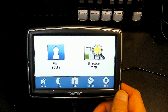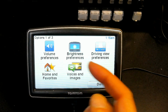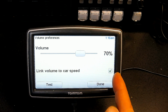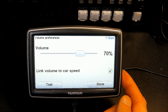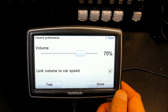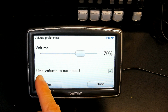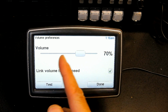Now, how do we use this unit? First, I'm going to go to the settings and options. If you go to options, this is your volume preferences. You click on that and link the volume with the speed of your vehicle. If you notice, sometimes as you exit the freeway, your GPS or your radio appears to be too loud because you had it adjusted for the freeway when there's a lot of ambient noise coming around. So once you exit the freeway, you would like the volume to drop. So that's why you have to link it to the car speed. As the car goes faster, the volume increases. As the car goes slower, the volume decreases.